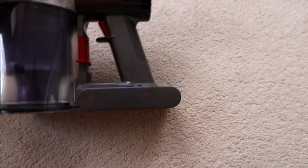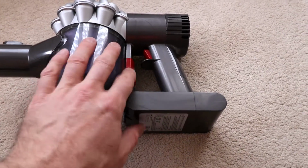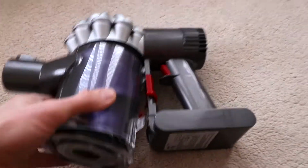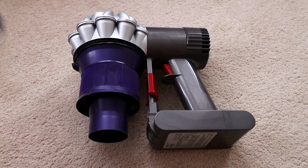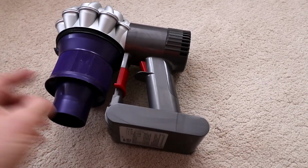So let's get this out. It's fairly straightforward. The procedure is you just remove the bin, which you do here. Obviously I'm always doing it one-handed. I do have a tripod, but one day I'll use it. There we go. So there's the bin out.